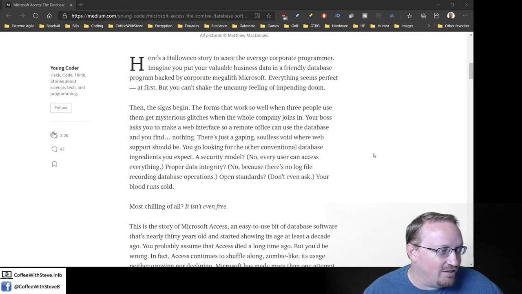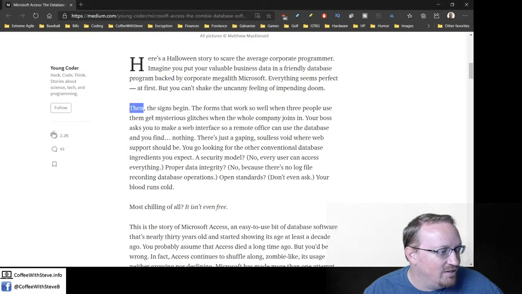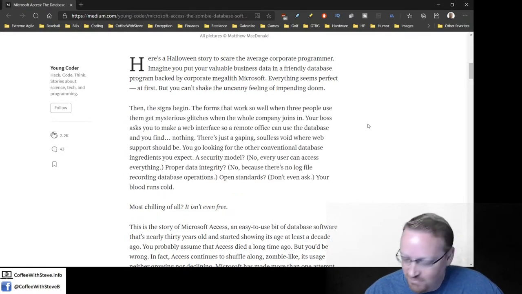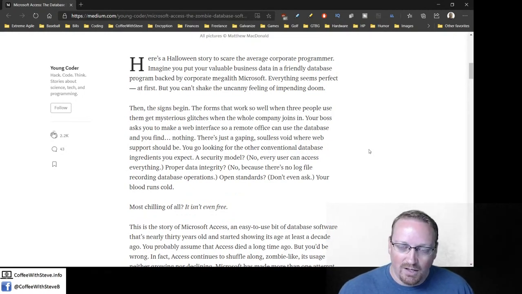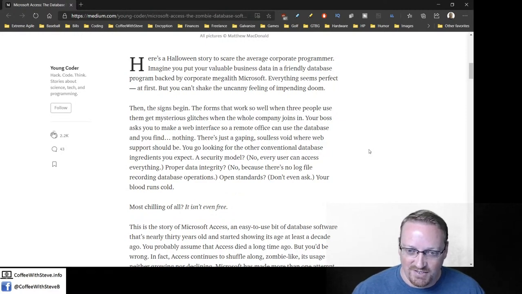All right, so I just kind of wanted to talk real quickly about all of this. There's a lot of stuff that Access gets knocked for because of this. The security model, there really isn't one. I've put together on my channel some security-related things to help you lock down the data, split the database back end from the front end, and then you can lock it down with a password. That doesn't mean that people can't still get access to it. It definitely helps a lot, though. It's much better to put your data on a SQL server and then use Access as the front end to talk to that database. And you can use the security settings for SQL in order to really lock down the data.